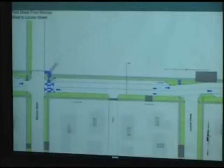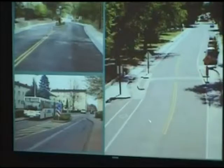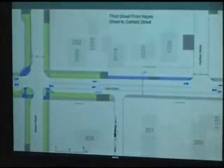So you're driving along and you veer left to get to the new alignment across the intersection. It will look something like this. So you're coming along, there's parking on the left, which would be the park side, just like that one. Come through here, parking switches to the other side of the street, so you make this transition laterally. And again, it's called a chicane, but it's a feature that does create some traffic calming and slowing of speeds. In our case, as much as anything, it moves the parking away from the park in that open play area.